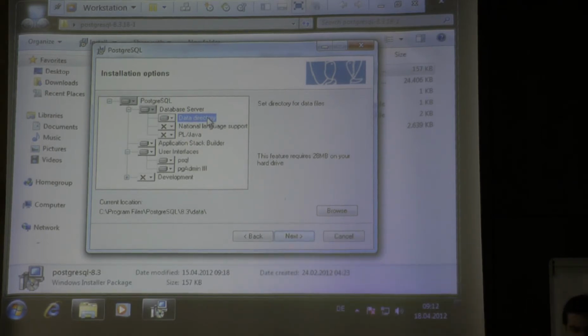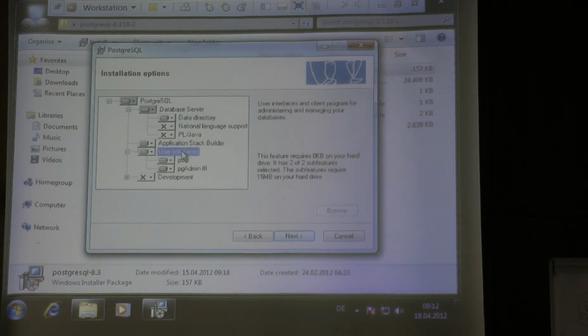For a test system, you can leave everything as it is. It will place the databases in the program files folder, and all the other items in this list are okay like this as well. There's an application stack which allows you to install supplemental packages if you want later.